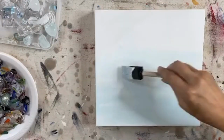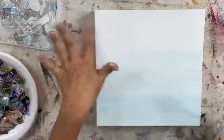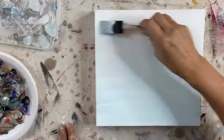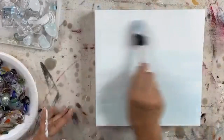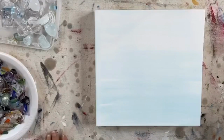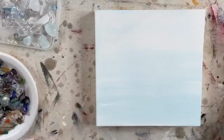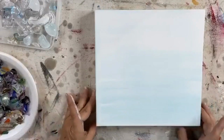So that's about it. That's the technicality of the background of this piece. So there you are. See how hard that was? Totally difficult. Okay, so we're going to let this dry, but while we do, I want to show you a few things.